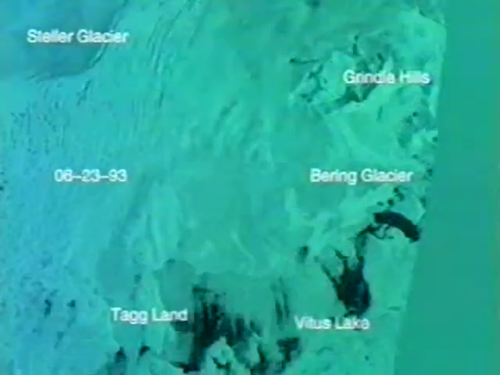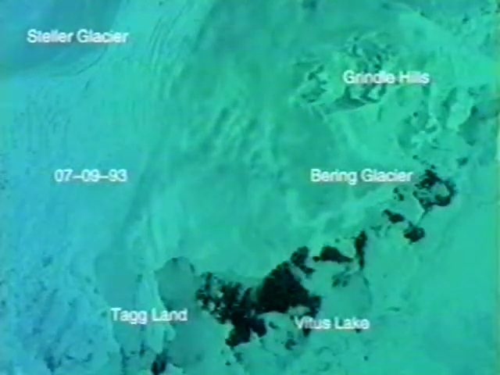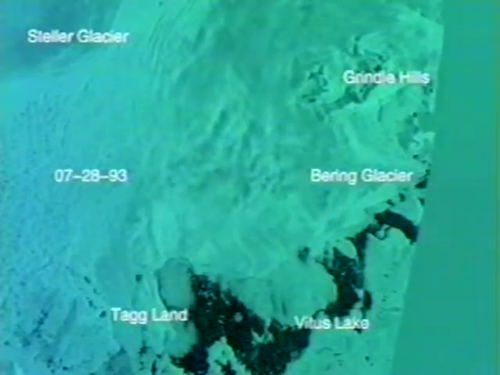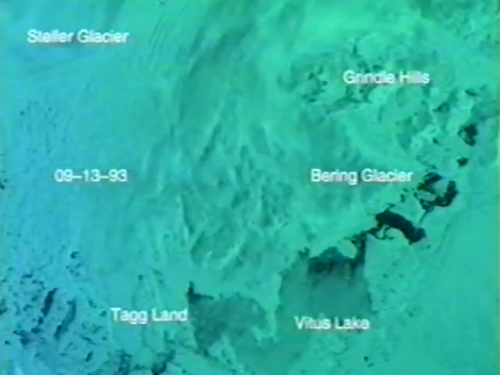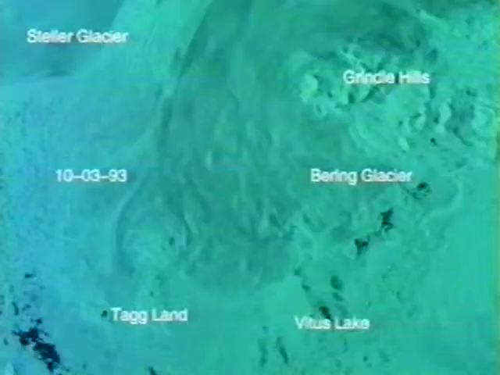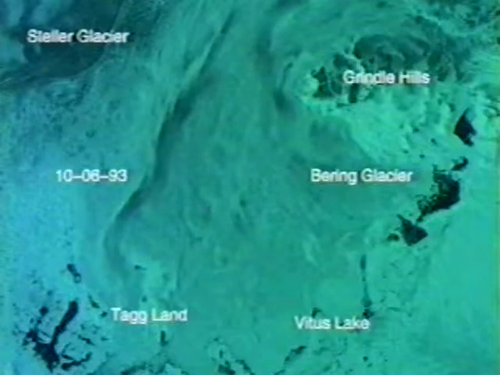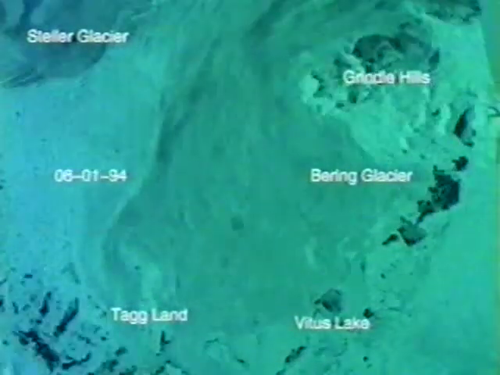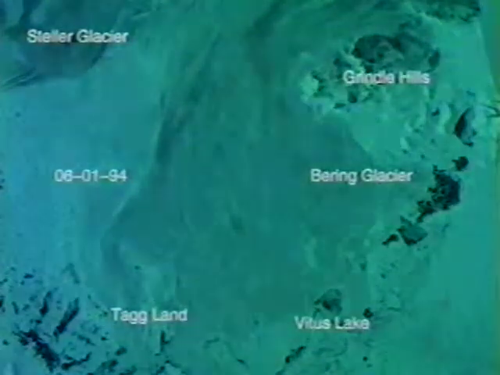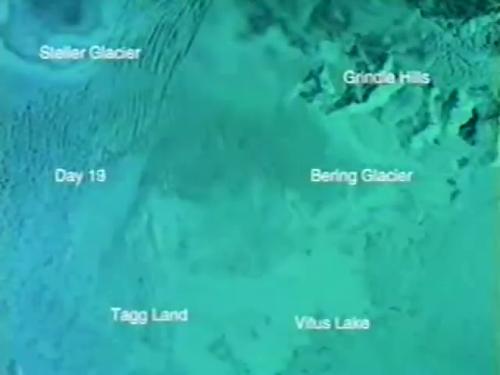In the first animation, each satellite image is displayed for the same period of time. Note, however, that the actual times between the images vary from 5 to 220 days. Top-to-bottom motion is clearly visible in the main body of the glacier. A surge front, visible in the center, moves rapidly to the south, reaching Vitus Lake by mid-September. By October, icebergs from the leading edge of the glacier have completely filled Vitus Lake.